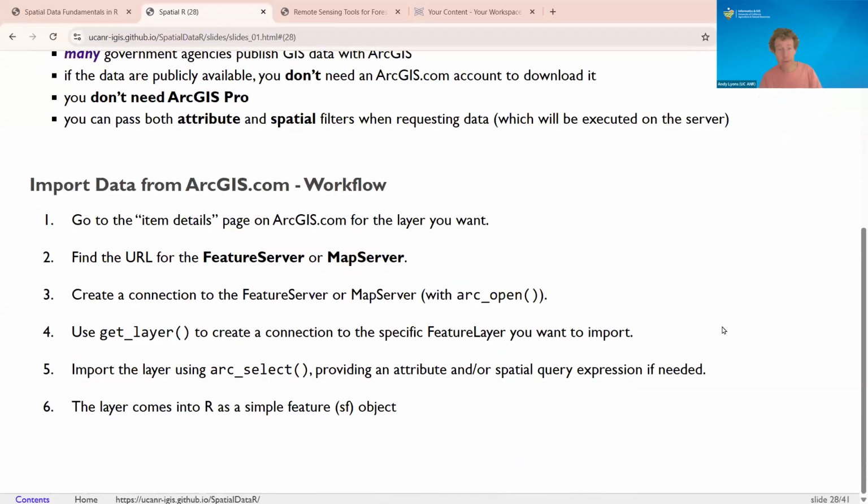So basically, we'll go through this workflow coming up. But basically, to import data from an ArcGIS source, you have to get a URL, right? So you look it up, or you Google it, or you stumble across it from a data portal. Specifically, you're looking for the URL for that feature server or the map server. We'll see an example of that. Once you've got that, you're good to go. You feed it into a series of functions, you select the layer you want, and you bring it in. We'll see some examples of that.